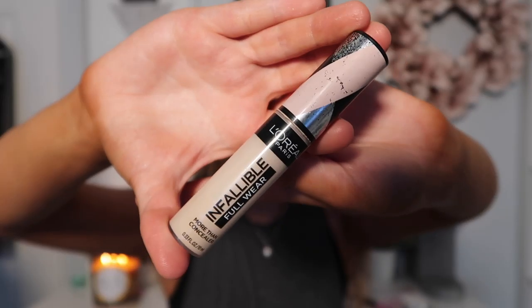Now I'm going to be doing kind of a cut crease — not really — I'm just putting concealer on the inside of my eyelid to make the color pop a little bit better. I'm using the same concealer but in a different shade: color 320 which is Porcelain. I think I just bought the wrong color, which is why I only use it for my eyelids. Still in the Turkey palette, I'm going to be using Aps the Island, which is a really pretty pink champagne color, and putting that on my lid.